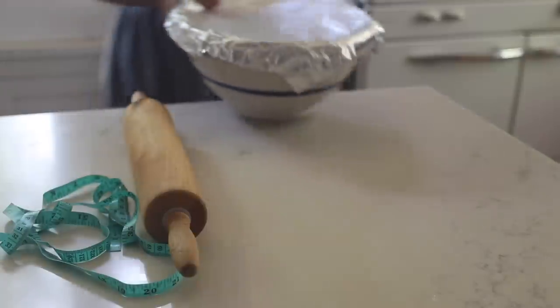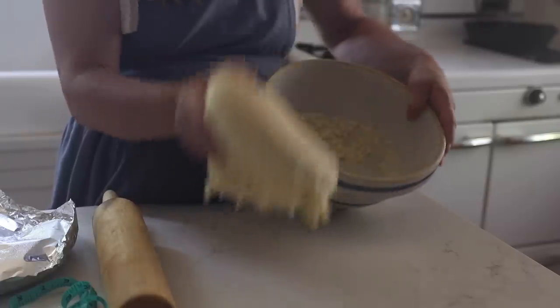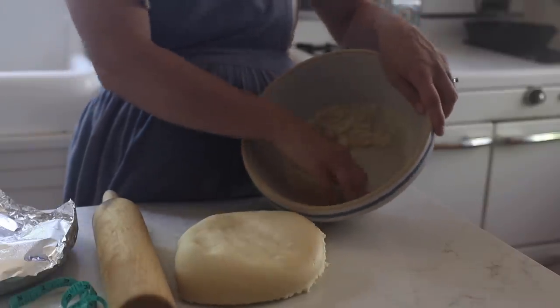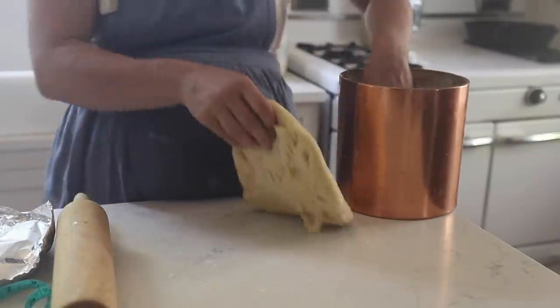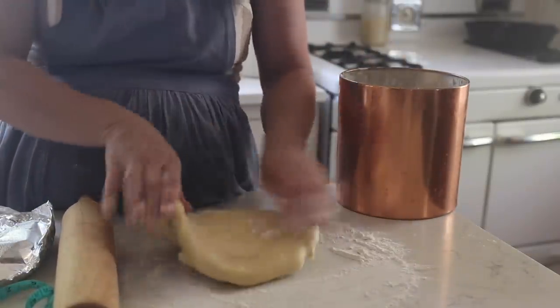And then start by tapping the butter a bit with the rolling pin and then fully rolling it out into the envelope so that it fills it up and makes this nice 6x8 inch rectangle. I put it in the refrigerator for about 10 minutes so that it can harden back up.